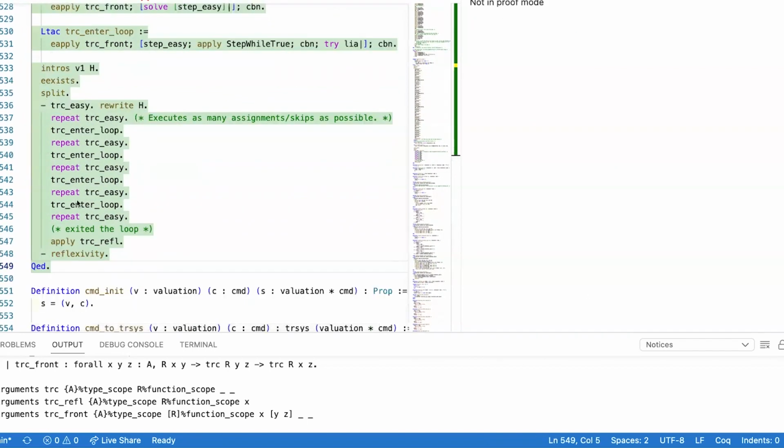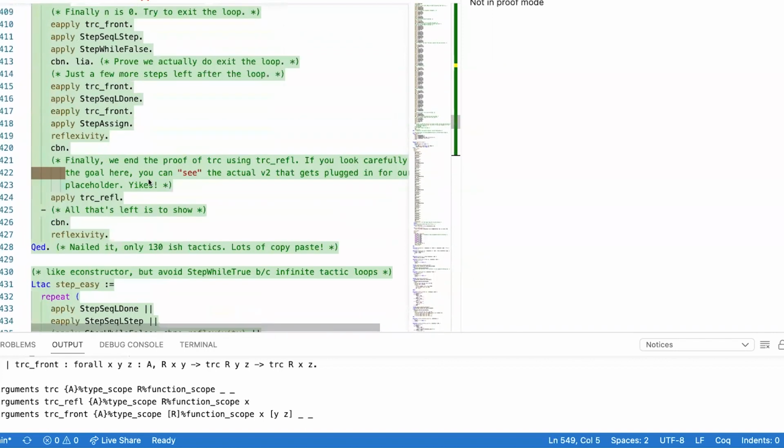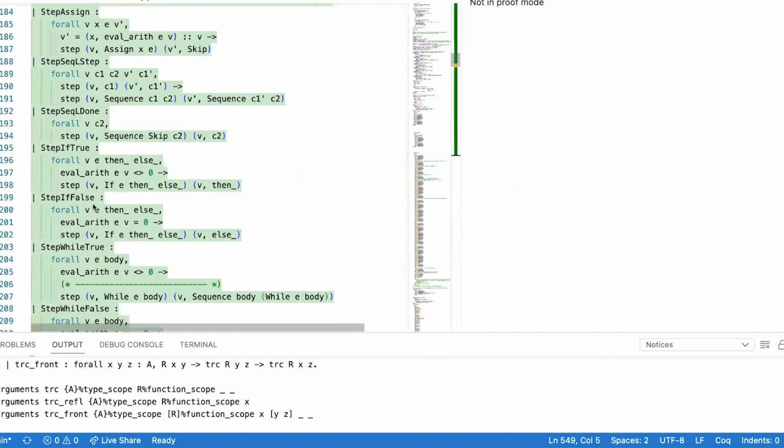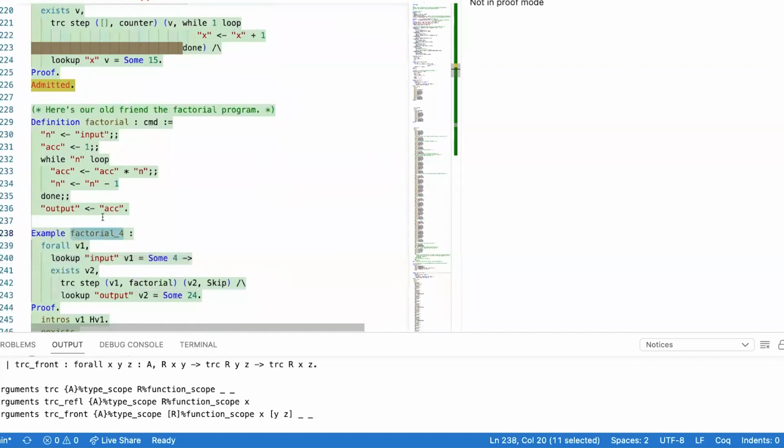So using this machinery, here we are able to prove that this program we had, which was called factorial 4, was able to be, no matter on what memory we initialize it, if for that memory, the variable input evaluated to the number 4, after execution of our program, the variable output would be set to number 23.